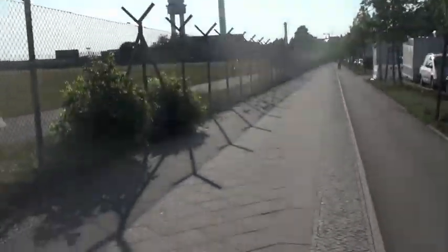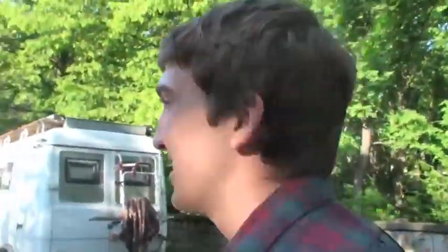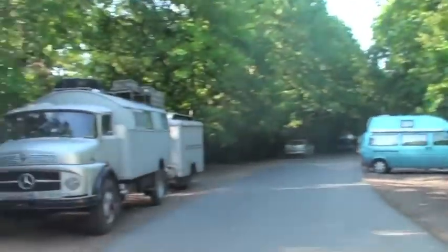Yeah. Well, we're walking here, trying to get into some sort of park area that's built on an old airfield. Couldn't get in, it was closed, and the guy was being a jerk about it, I guess. Lots of people were confused, as much as us. So we're just walking around until it opens, and then we're going to go eat a goulash.